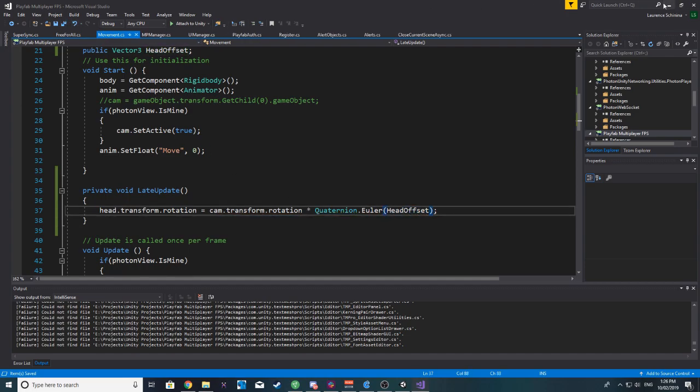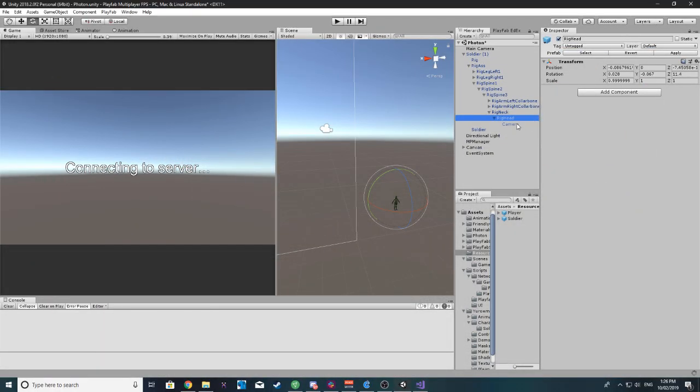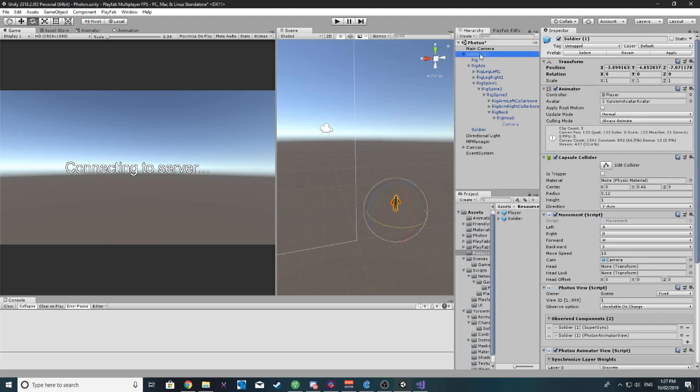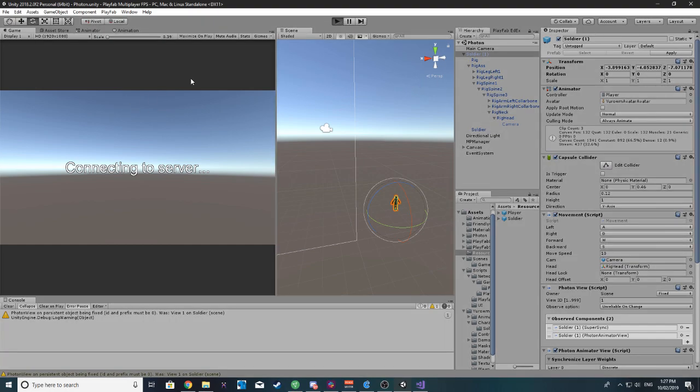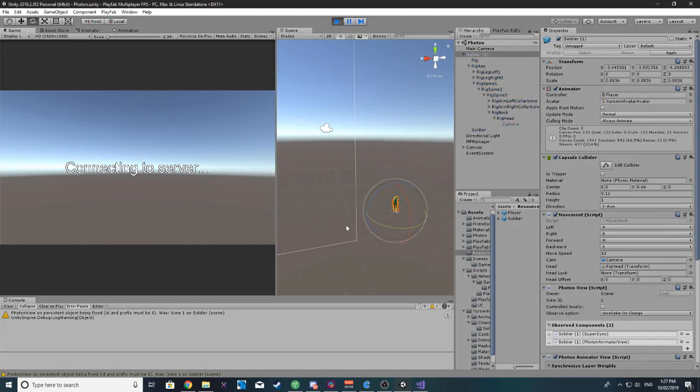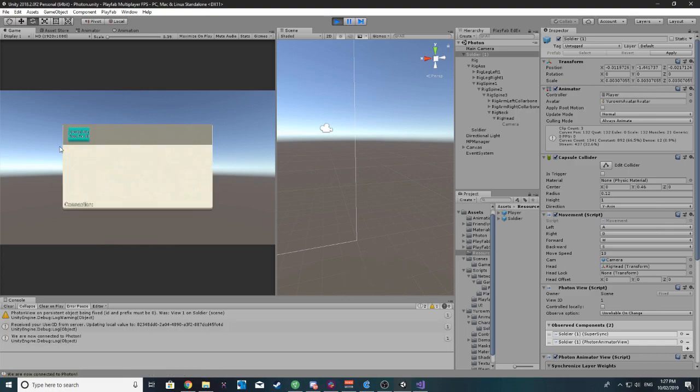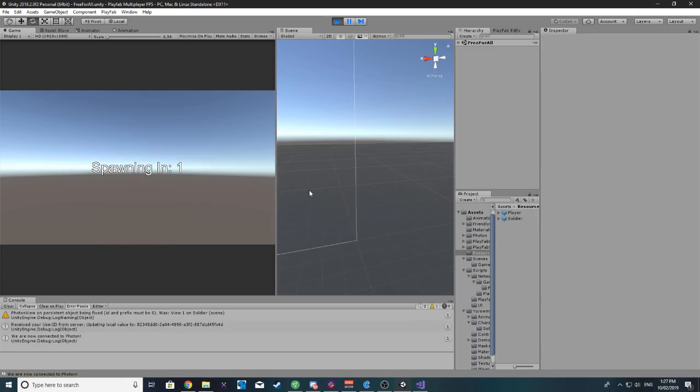And if we play this now, after we've added our bone, this will work, but you'll see a few problems. So once it's compiled, we're going to want the head. We don't need to worry about the head lock for now because we haven't done anything with it. So just save this and play the scene. I should probably disable the model, but it doesn't matter. Once we start the scene, it's going to disappear anyway. Photon will automatically remove it because it's an unassigned object.